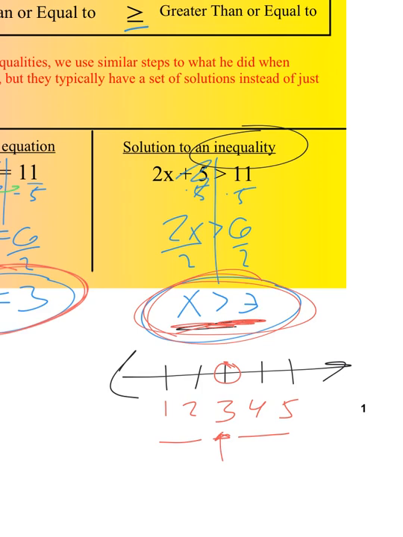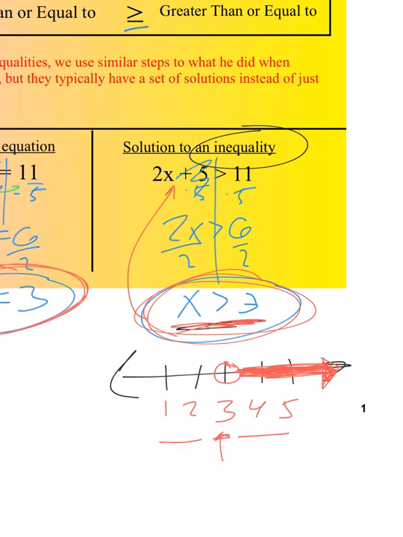So numbers that are greater than 3, so I'm going to circle it, and then I'm going to shade those type of numbers, shade in the possible solutions. So I want to shade in numbers like 4, 5, and then I'm going to draw an arrow at the end as well to say that it could be numbers like 6, 7, 8, 9, 10, all the way up to 100, and even further than that, right? Any number that is greater than 3 will go back into this inequality and make it true, okay?